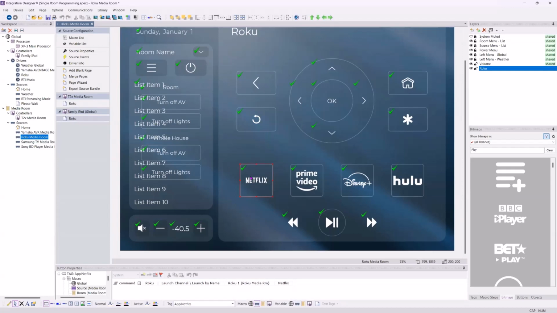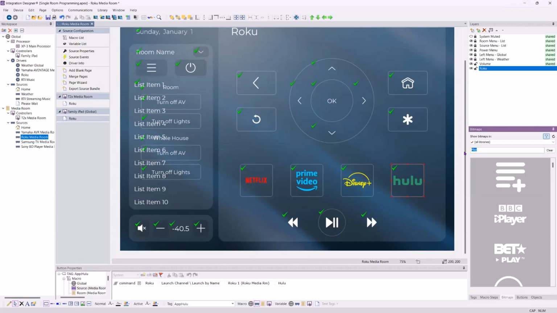Well, you have two options. If you like the way this logo looks, which is a standard logo for Netflix, you could actually go down to the normal at the bottom with that button selected, and if you can't click on it, make sure you find the layer and unlock it if necessary. And then you could select the icon overlay color to say being red. Or even Prime Video, we could say, oh, we want that to be blue. That's not very good. Let's lighten that up a bit. There we go. Or even Disney Plus, maybe that's going to be yellow. Or Hulu is going to be green. You can change those colors as you see fit. And that's just the icon overlay color.